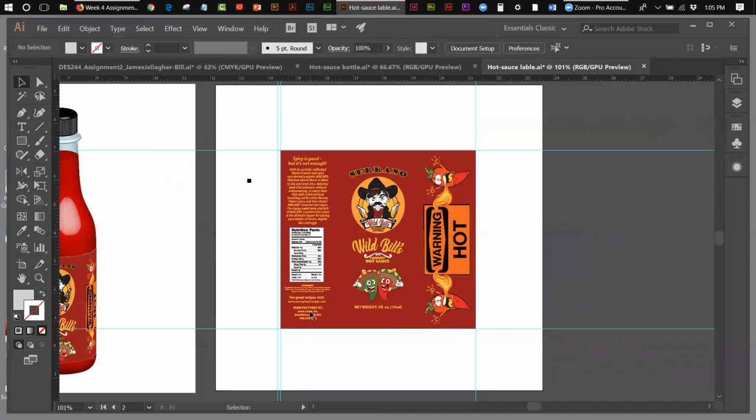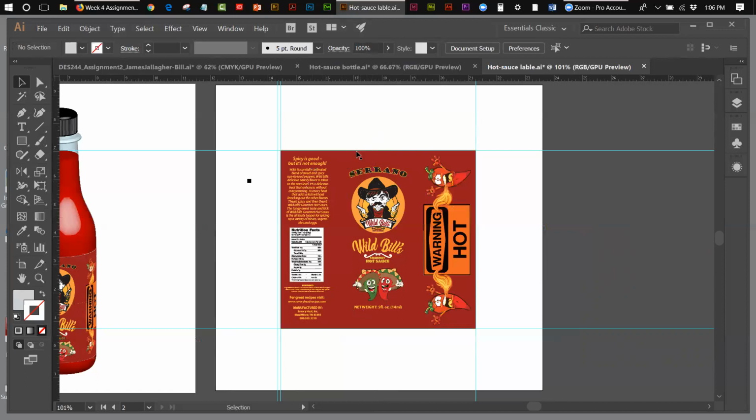So I'm mentioning all this to you because it's very important for you to understand that there are required elements. This is not a required element. This is something that we came up with. That is a required element, the Serrano chili. Wild Bill's gourmet hot sauce isn't essentially one because we actually have it here. This graphic isn't essentially one, but that is, and all of the stuff on the back right there, they're all required elements. So it's really important for you to understand that.